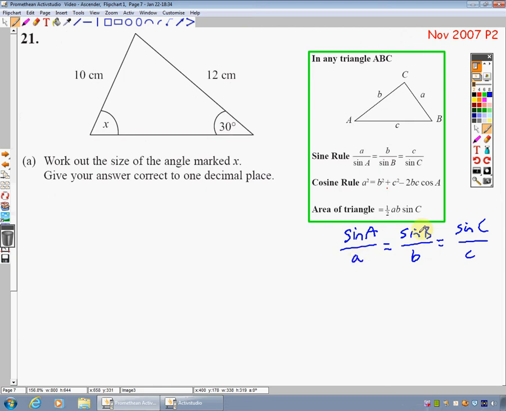The reason I bring this up is because we've been asked to find an angle. The equation you get given in an exam has our sides, our a's, our b's and our c's on top, which is fine, but it means that when we're trying to find our angle, we're going to have to rearrange for something that's on the bottom. It's a lot more awkward.